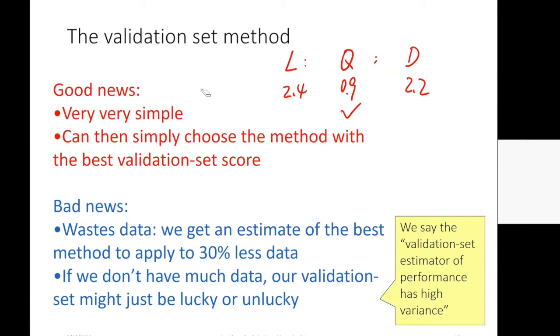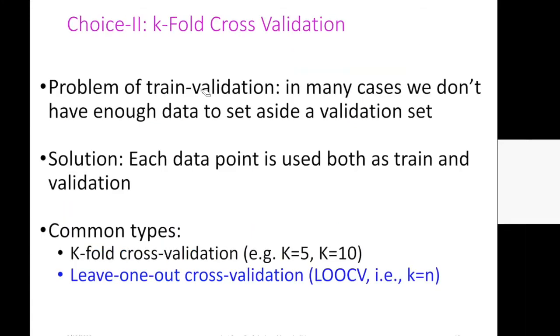I'm going to talk about the next strategy, which is much more expensive, called k-fold cross validation. So that was the train validation split, and a different strategy, when you don't have super large data, like millions of data points, is k-fold cross validation. This helps you use all of the data, so every data point is used once as a validation case, and each data point is used both as training and validation.